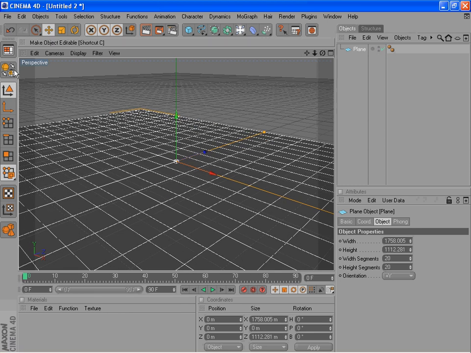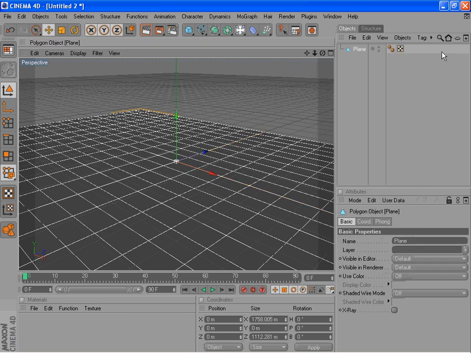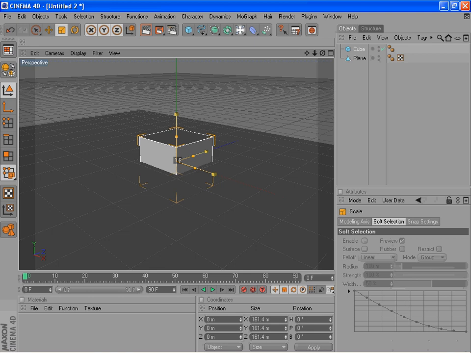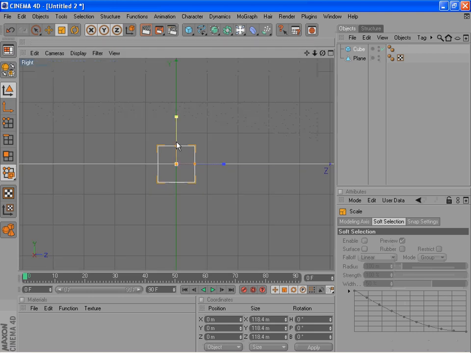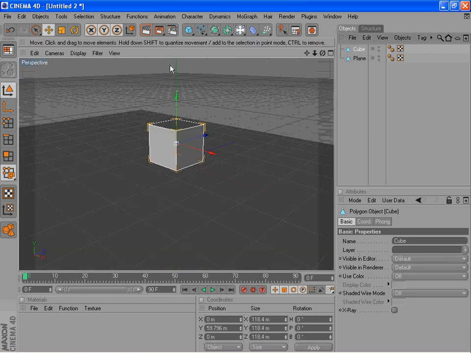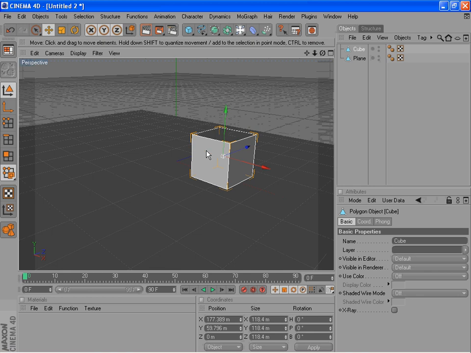Make it editable. All objects to be dynamically used have to be made editable. Now let's bring in a cube. Make it smaller with the scale tool. Lift it up out of the ground with F3, move tool, lift, match it to the ground. Make it editable. F1, red handle, slide it over.